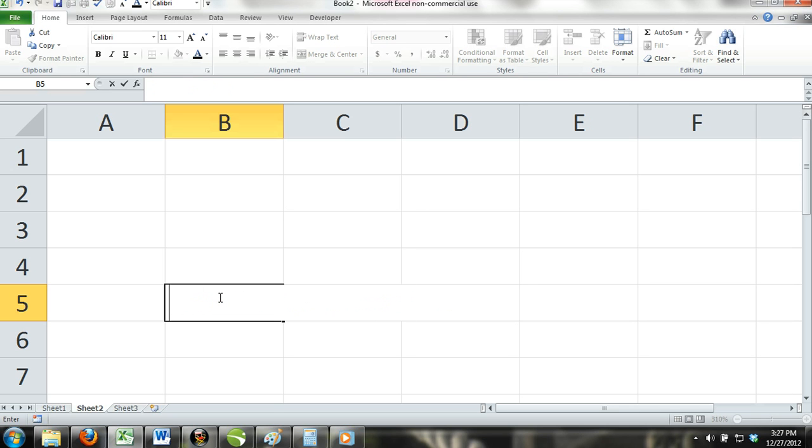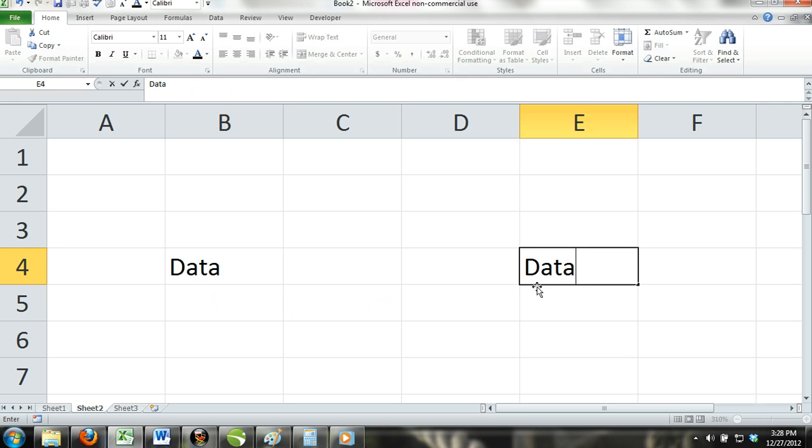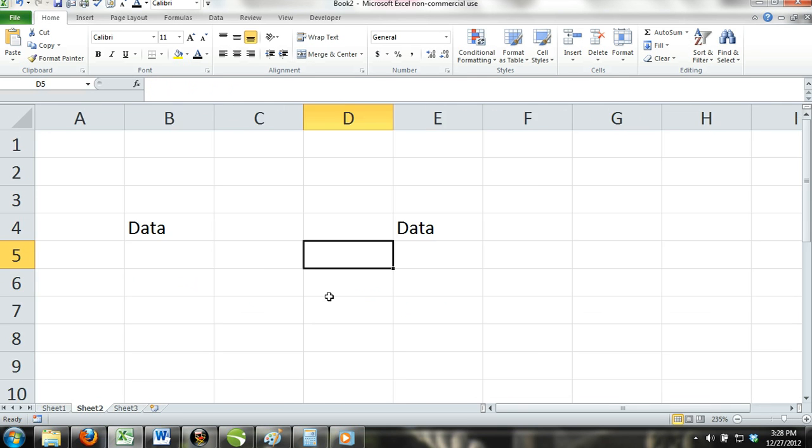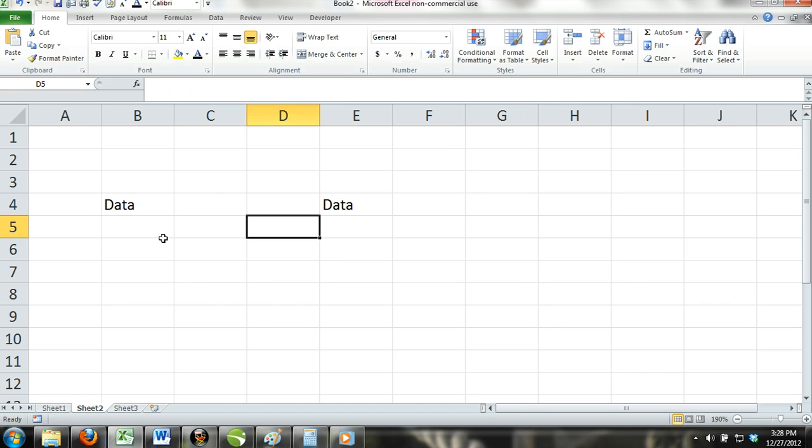How to navigate through Excel cells with your keyboard. You can also use the up, down, left, and right arrow to navigate through the cells in your Excel workbook. If you press the right arrow, you will activate the cell directly to the right in the same row. The same goes for the up, down, and left arrow.